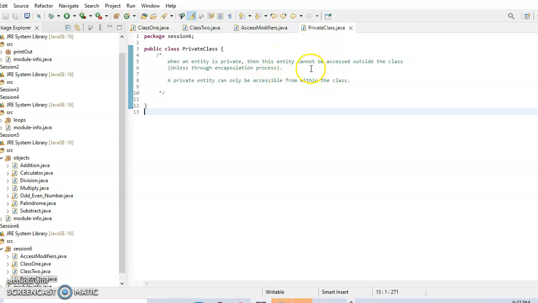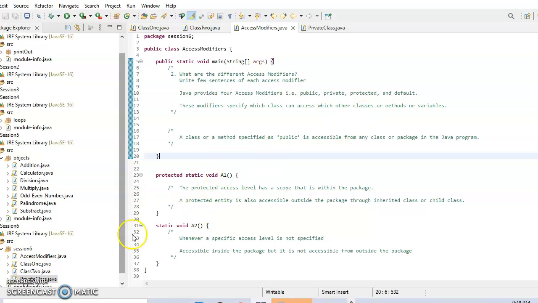Basically, you try to create another public method under the private class, to be able to access that private class from another class. Other than that, a private class or method should only be accessed from within the class.